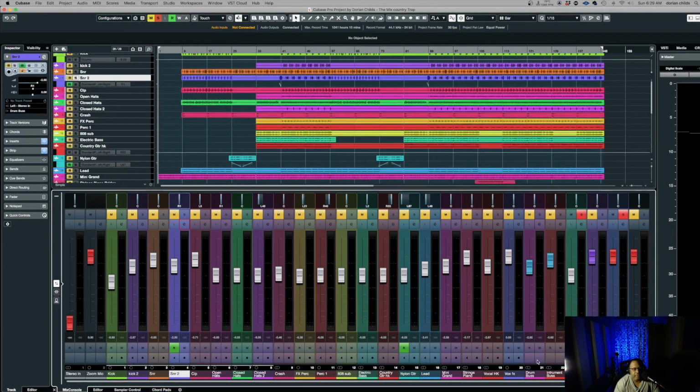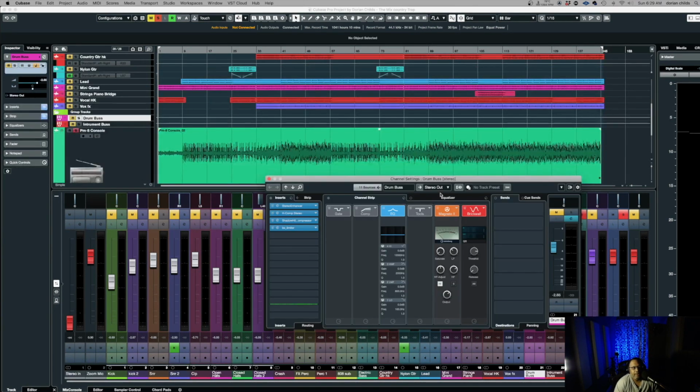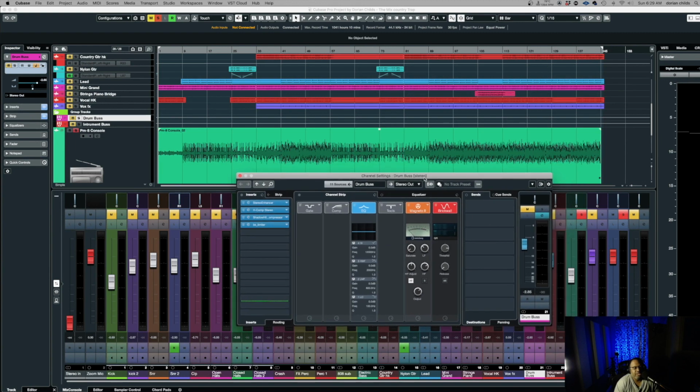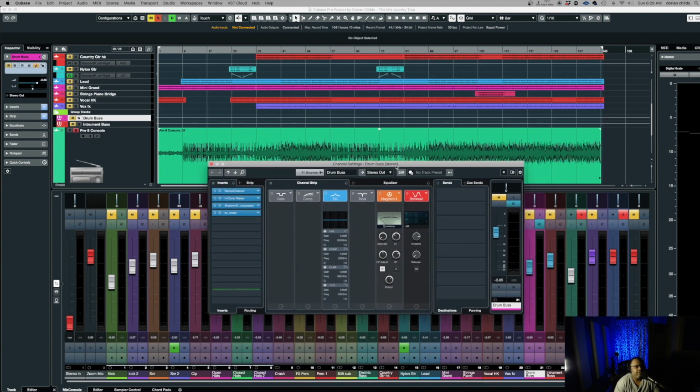Now let's go over here to the drum kit bus. Okay, we're going over here to the drum kit bus. All right. As you can see, I got a few things on the drum kit itself. I wanted to stereo enhance it with the stereo enhancer.